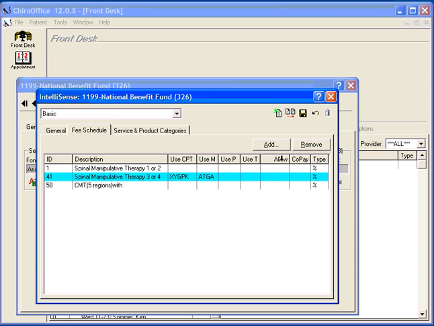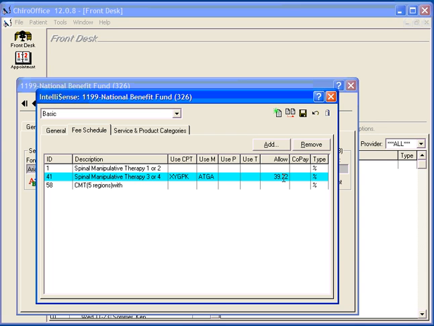The allowable column. Let's say that your normal visit fee is $60. And by contract, or possibly by law, for example with Medicare, you are told what your allowable fee actually is. So that allowable fee may be only $39.22. By entering this allowable amount in this column, the system will bill the insurance carrier for your normal fee of $60.